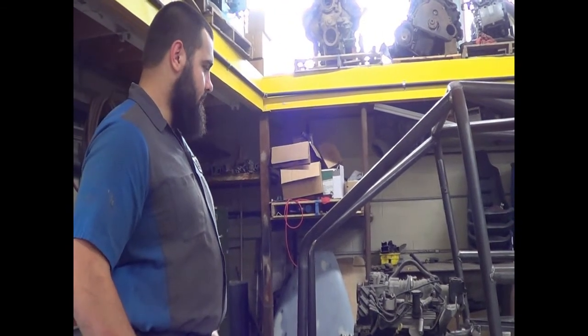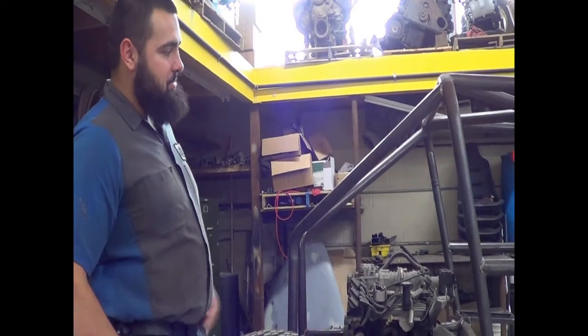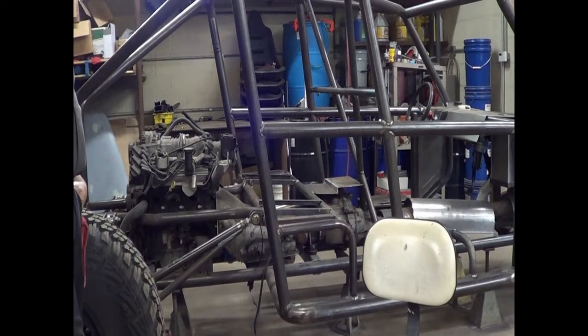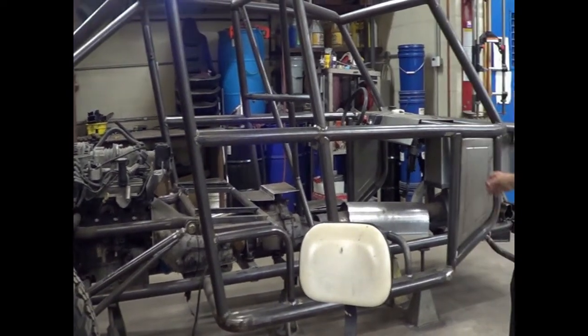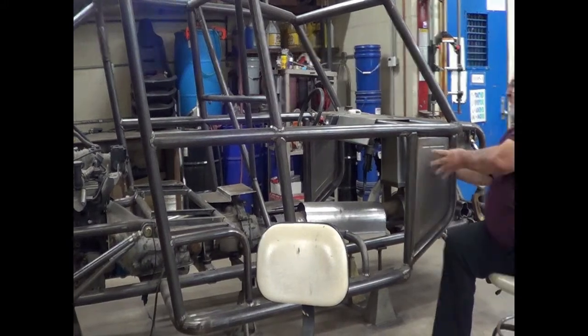So, do you have any idea what it weighs now? I don't. That's why I'm trying to get all the sheet metal on it so I can get some scales. Oh, okay. To weigh it. So that'd be interesting. Now, here's the sheet metal panel. Okay, may I pop it out? Yep. Now that looks pretty nice.